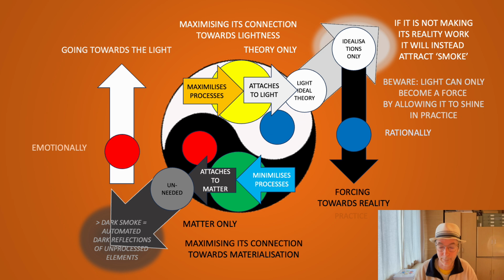If that doesn't happen, that you find the attachments, which you don't have to loosen again, look more and more, and attach yourself from the world and attach yourself from the negative. No, in this case you have to attach yourself, but to a point and to a way that it can become practical and that you can learn something rational from it. So you have to think and you have to do things to make the idealization practical.